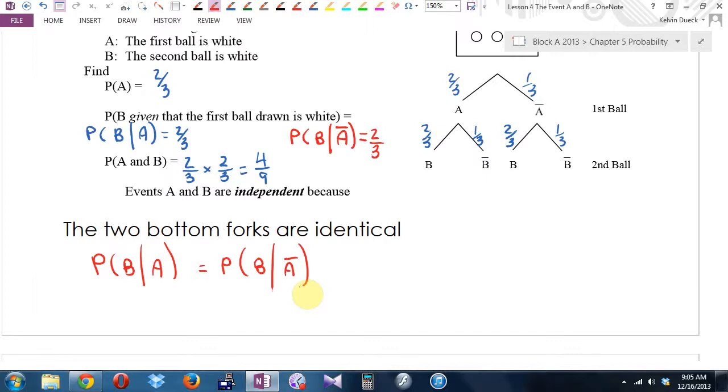What is dependent? Picking cards. Put the die down. Pick a card. Don't look at it. Jake, pick a card. Don't look at it. What's the probability that with the second card, Jake drew an ace? Depends. What does it depend on? See, if Foster has an ace, how many aces were left for Jake to pick from? Only 3. But if Foster doesn't have an ace, how many aces are left for Jake to pick from? 4. If you drew a branch tree, the branches would be different. It depends.